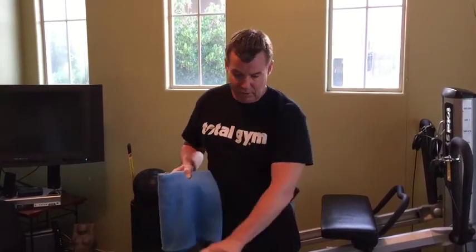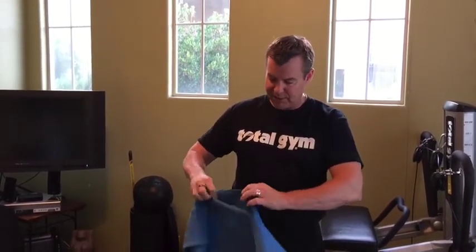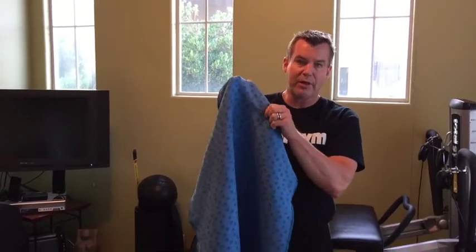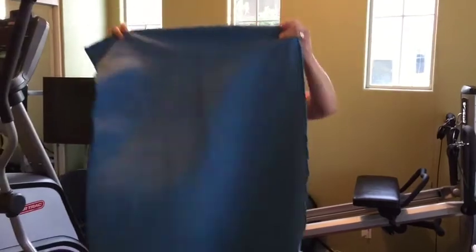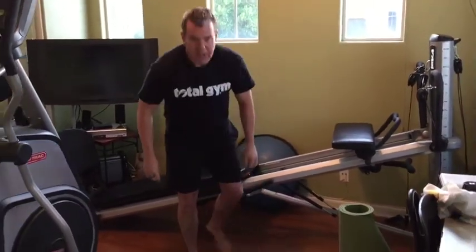So I recommend buying a yoga towel. I still wipe my mat because there's going to be even sweat that seeps through. But as you'll see, there's little rubbery things on here that'll keep you from slipping. This towel perfectly covers the mat. And then instead of having to put that in the washing machine after each class, because I'm doing about 4 or 5 a week now, I'll just take that in the shower with me and wash it just like I demonstrated with the mat in the shower, and then wring it out.